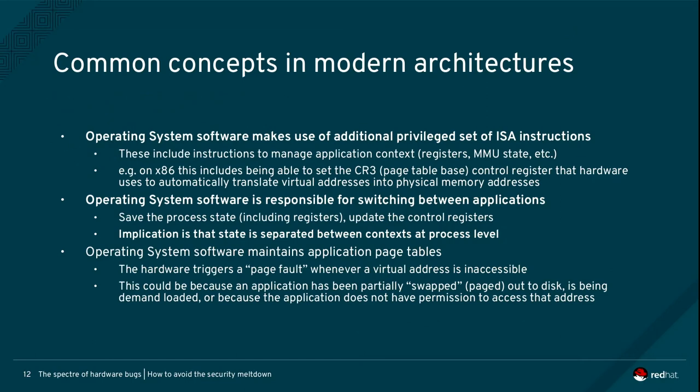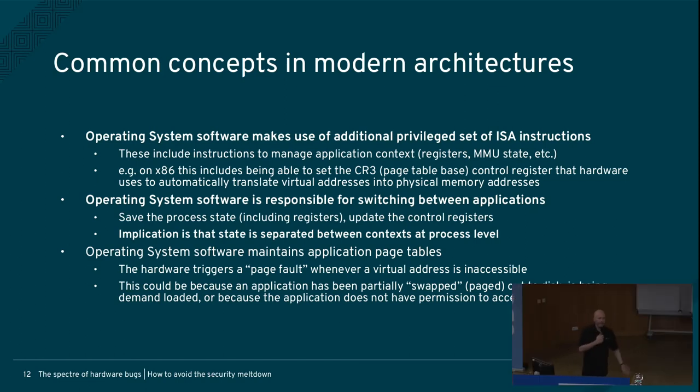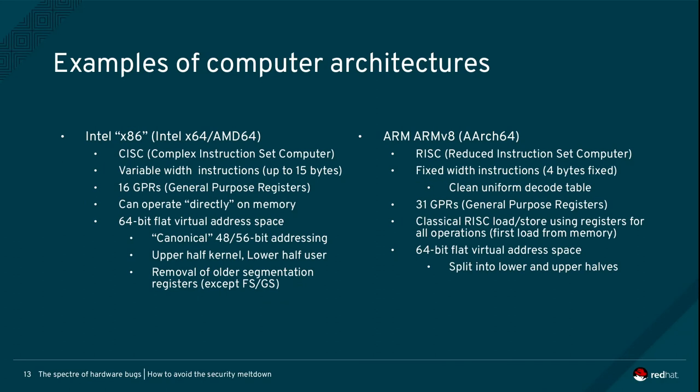Operating systems have additional things defined by the ISA. Every chip that claims to support an architecture — for example x86 from Intel, AMD, or VIA — will target an ISA and must provide all of these things. How it does it is what we'll get to next. It also has privileged instructions used to manage software that is running, including providing support for virtual memory. If I try to use a memory location not available right now, I'll get a fault in hardware, and the ISA describes how this works.